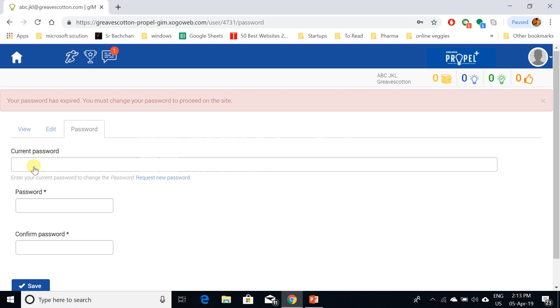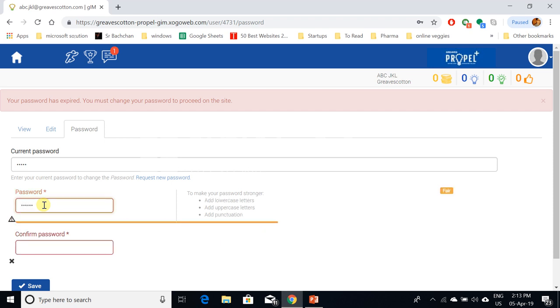Once you hit the login button, a new page opens up. This is the page which is asking you to change your password. We have given you a default password as 12345. Put that default password in the current password window which is over here. So put 12345 and let us say I want to put a new password of my choice which I will be using further. Okay, I repeat the new password that I am setting.